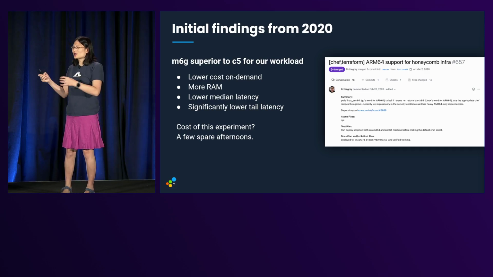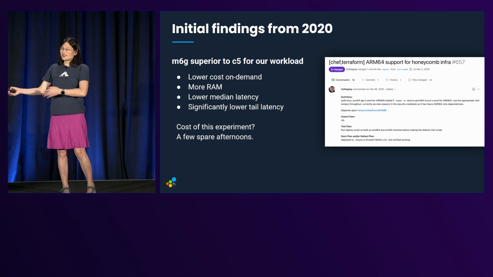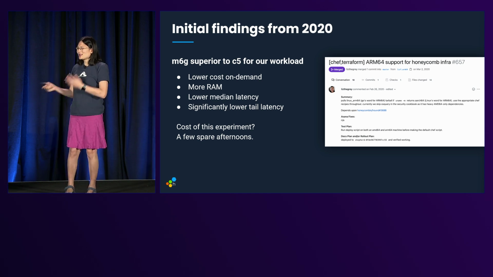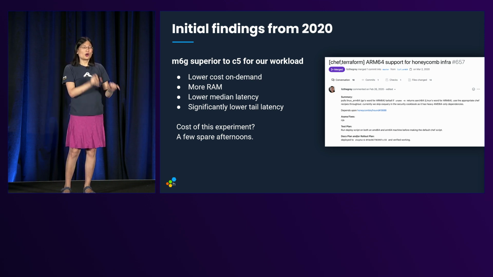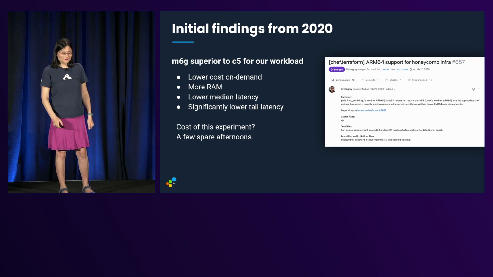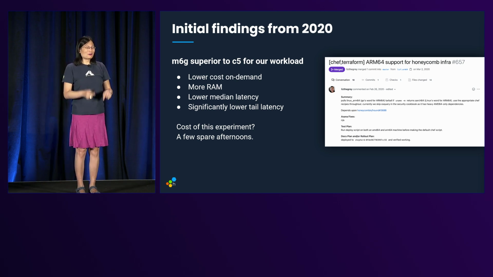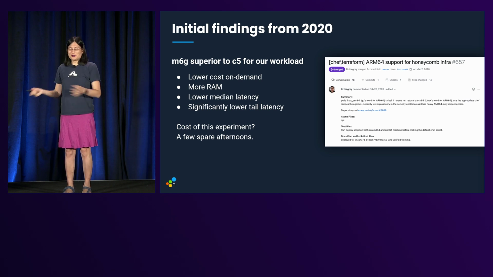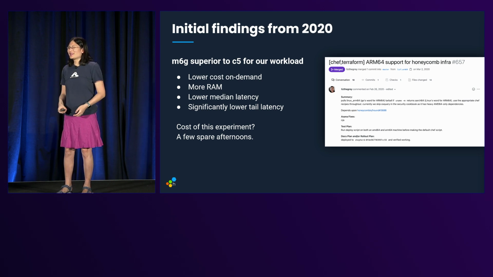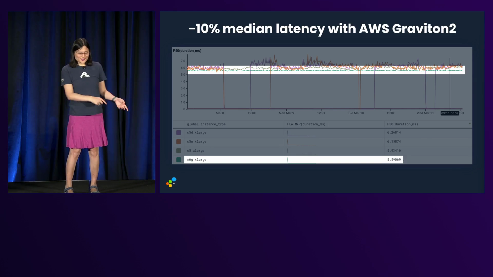And if you do not actually stress your system and run it until the latency starts to degrade, then you're going to look at this and be like, oh, this is a little bit underwhelming. That's because you are assuming that x86 and ARM behave exactly identically, that you can only saturate it to 50 or 60%. So the porting of the code was super easy, right? We set a single environment variable, we changed our CI, we were done. That took a few afternoons, but actually rolling it out through our fleet was a much more involved process. But when we actually did it, this is what we found.